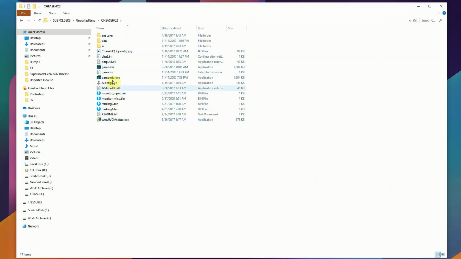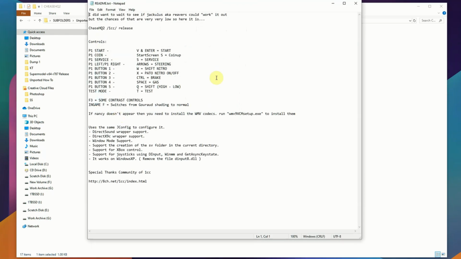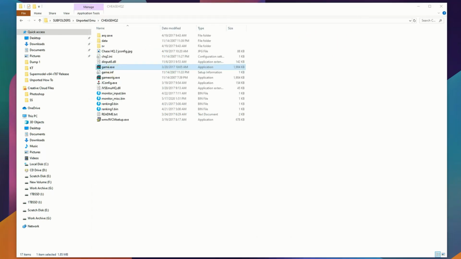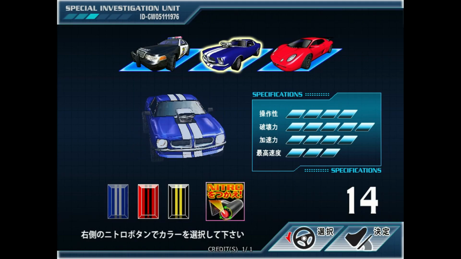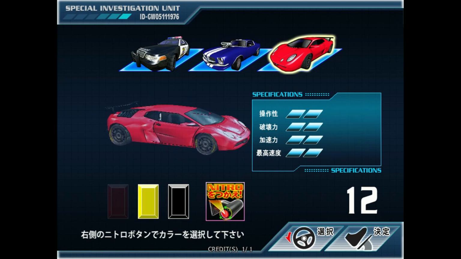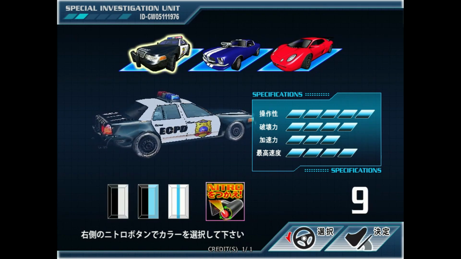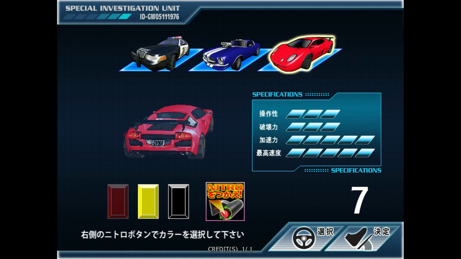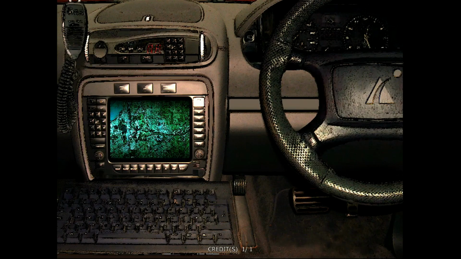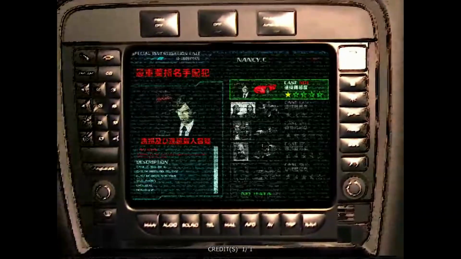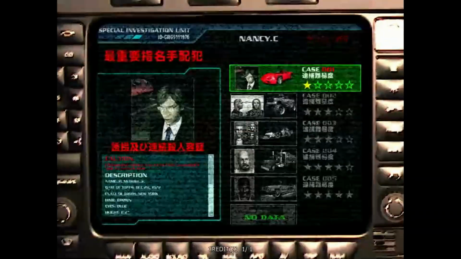But something like Chase HQ or newer games, a lot of times they come as their own pre-packed executables because they are just Windows executable games that are just wrapped up in PC hardware in a cabinet. So sometimes you just download the individual release, and now all of a sudden we double click the executable and we're playing Chase HQ 2 on the PC. So basically how I do this is I juggle a lot of different programs: Supermodel, Demul, RetroArch, and then executables of Windows 10 games.